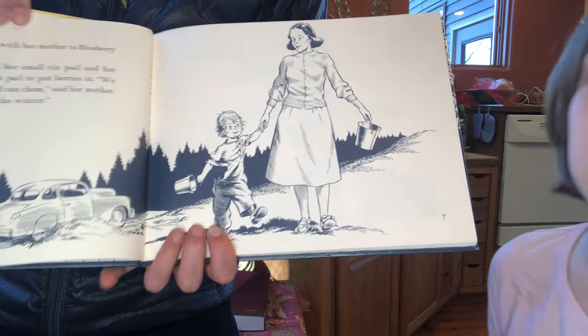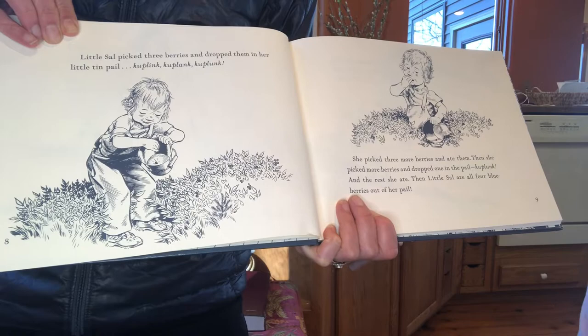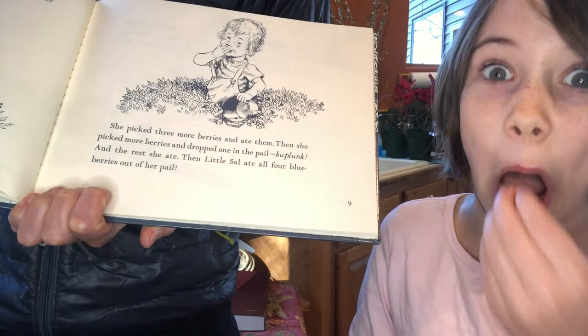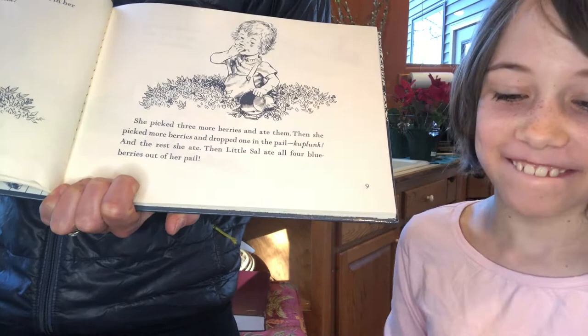Little Sal picked 3 berries and dropped them in her little tin pail. Ka-plink, ka-plank, ka-plunk. She picked 3 more berries and ate them. Then she picked more berries and dropped 1 in the pail. Ka-plink. And the rest she ate. Then little Sal ate all 4 blueberries out of her pail.